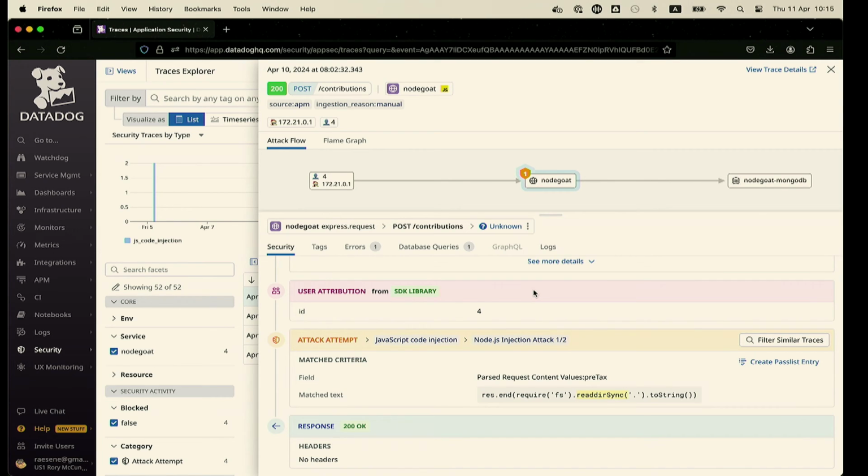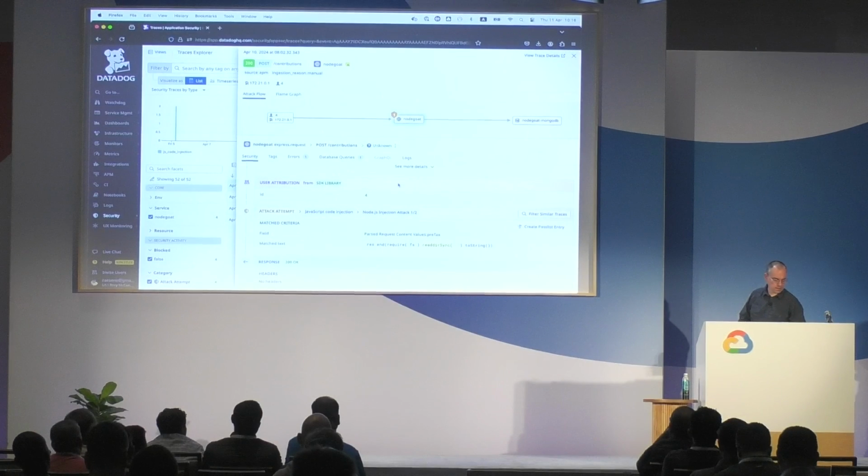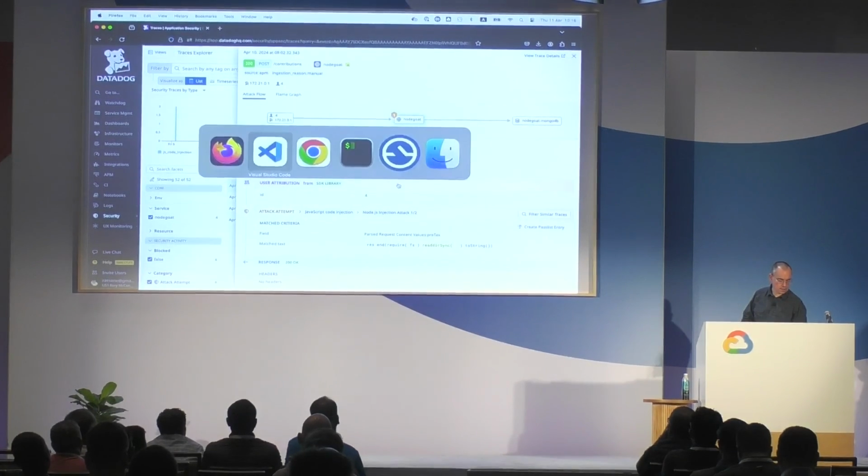I was essentially attacking a piece of code that very unwisely used eval on user-supplied data. And that was an attack that said, OK, you're trying to do something bad to the app. So with relatively minimal modifications to the code, I can actually get something out here which then ties in, of course, to the wider system. And I can see all the other metadata, like what host was this deployed to, what cluster was this deployed to, and everything else. So there is a good opportunity to tie observability tooling into security relatively simply. And with that, we'll go back to the slides.